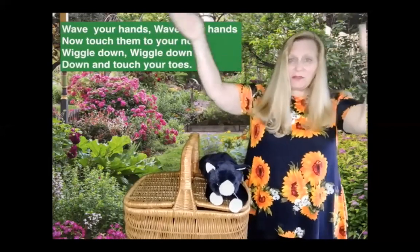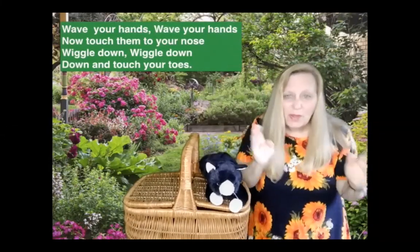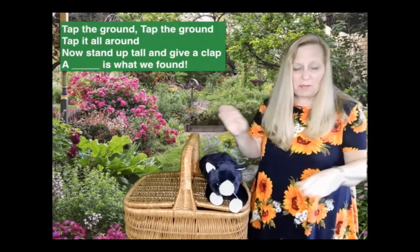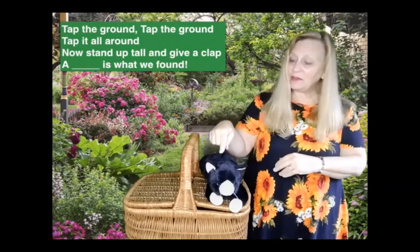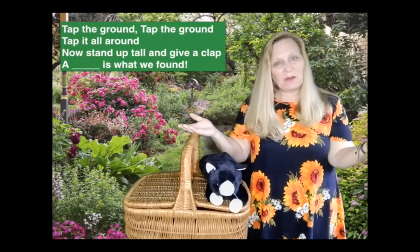wave your hands, now touch them to your nose. Wiggle down, down and touch your toes. Tap the ground, tap it all around. Now stand up tall and give a clap. Do you remember? A cat is what we found.